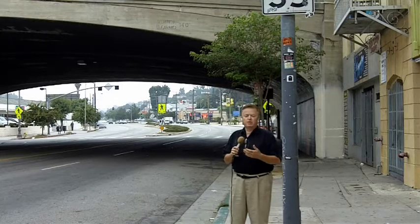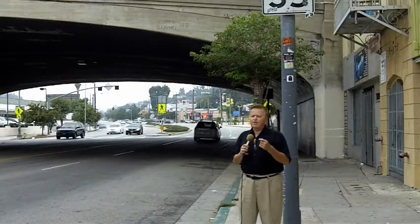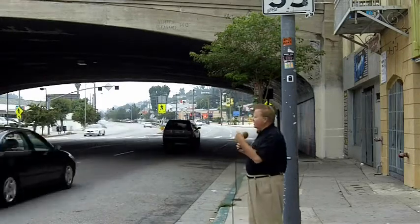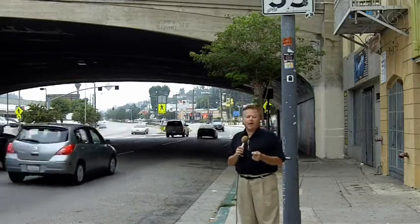For after the new buildings are built and the old lines are taken down, the grass grows, the cement dries, and it's hard to remember what it used to look like. Here is where Glendale Boulevard goes underneath Sunset Boulevard. It's very, very difficult to see where the old lines ran through here, but if you look very, very closely at that overpass, there are a few clues to the past.